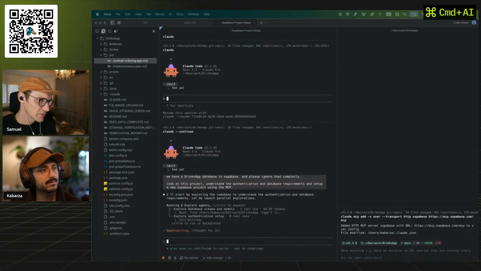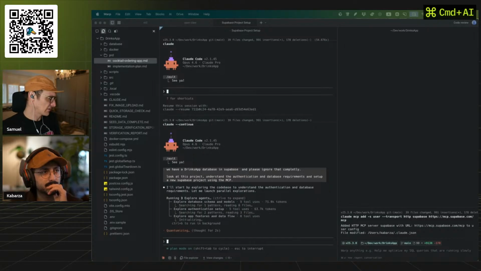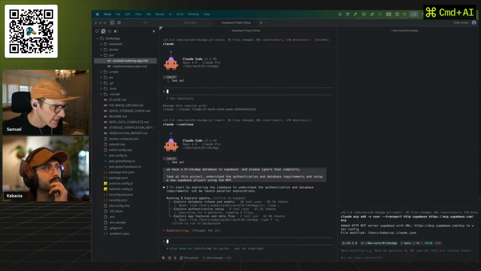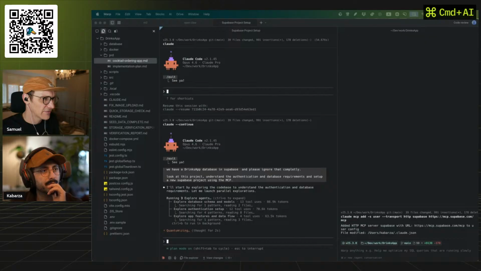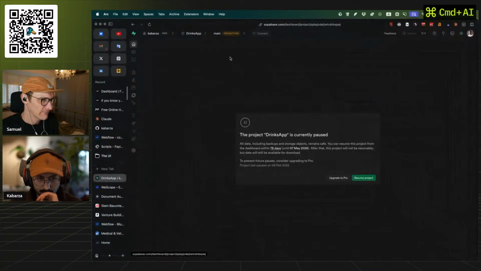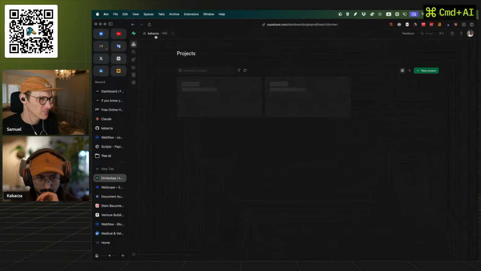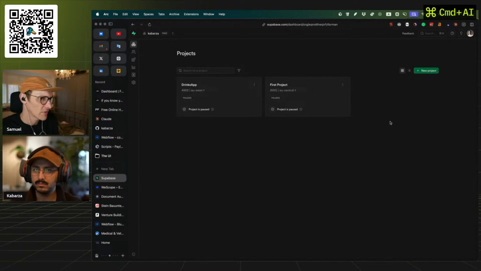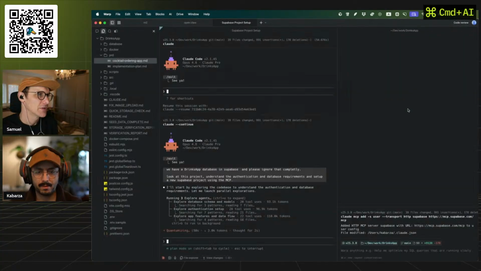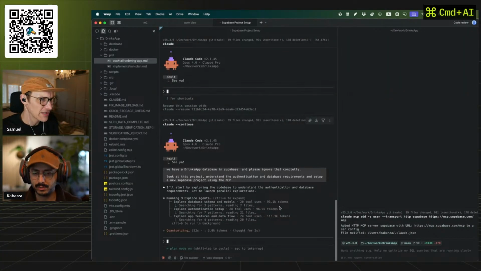Whilst it's doing that, we created a Claude MD file. Do you want to click on that on the left-hand side so we can look at it? Give me a second. I'll bring up my browser. I wanted to quickly check with Supabase. These are the projects that I have, and it should appear as a third project here, right? Hopefully. It's going to be a while.